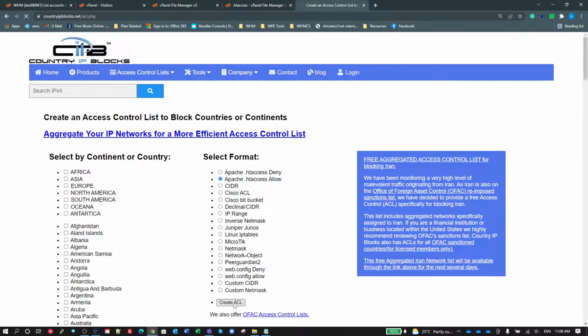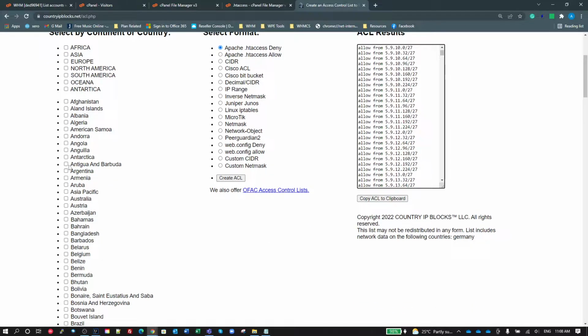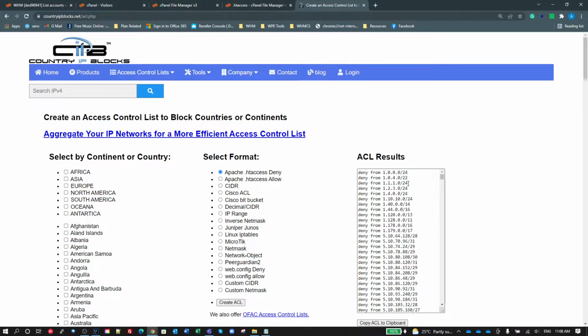I'll explain that shortly. Hit the create button. And then here's a list of the IP ranges I want to allow anyone in Germany to be able to access xmlrpc and wp-login. I'm actually in Australia, so I'm going to change that to Australia and create an ACL list. There's my list there.